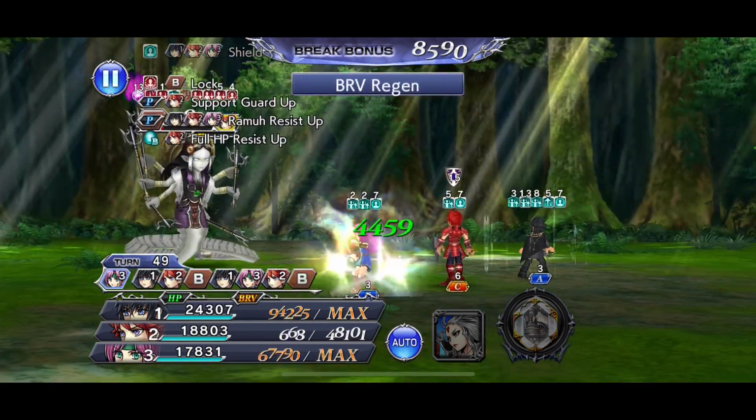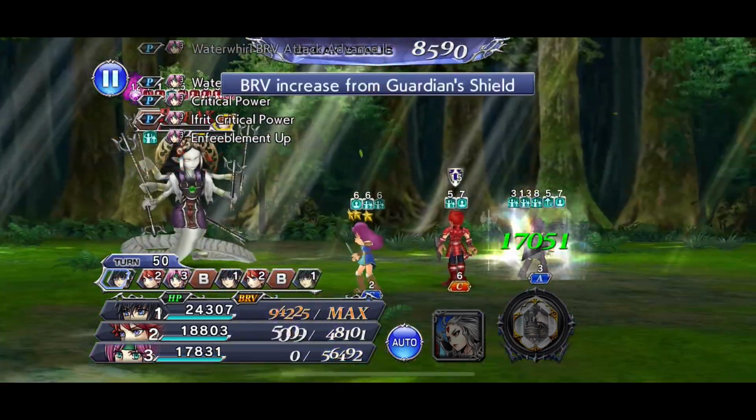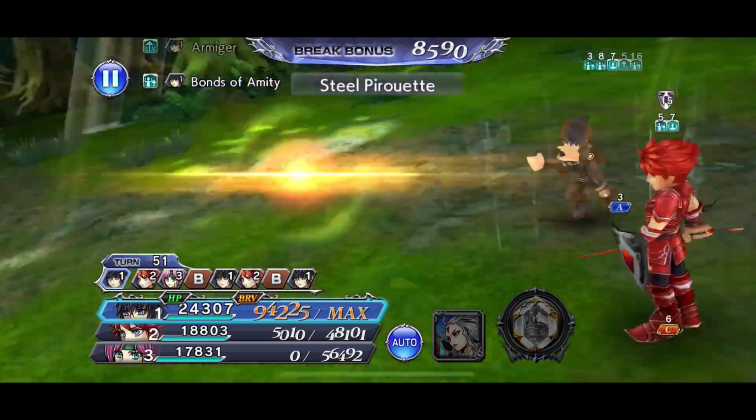But yeah, right here I actually thought that Ferris was able to finish him off. 3%, that was a stretch. Unless I used her LD. But yeah, I thought it was actually pretty fitting that I finished the boss off with Noctis.